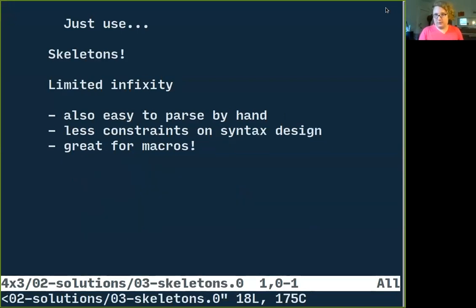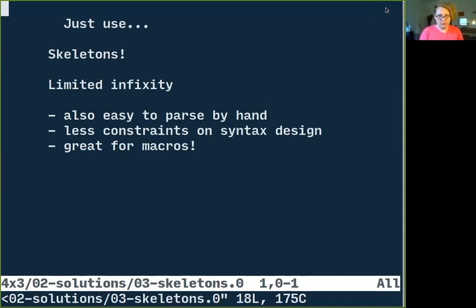Another approach, and this is the one we're talking about today, is to use skeleton trees. And they kind of split the difference here. It's really easy to do skeleton trees by hand, so you can do them on any platform. In Tulip, we're bootstrapping using Lua with almost no libraries. So if you have something even more minimal than that, it's easy to do without any kind of external support.